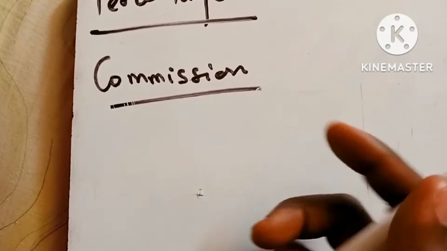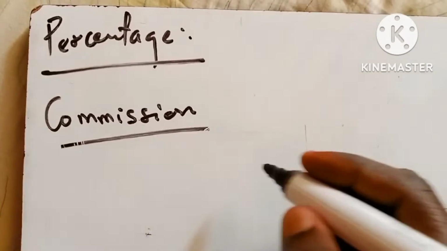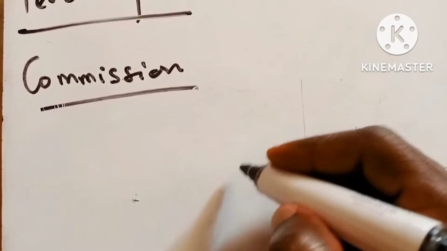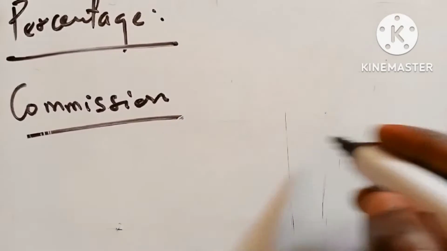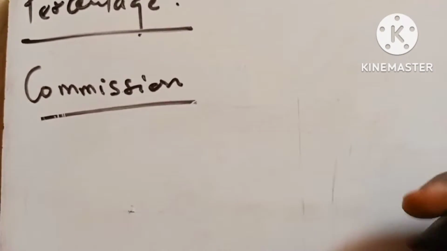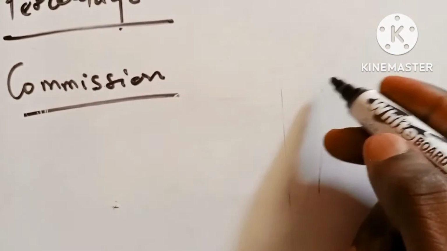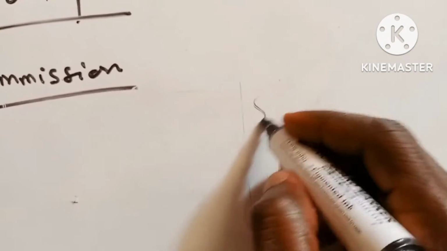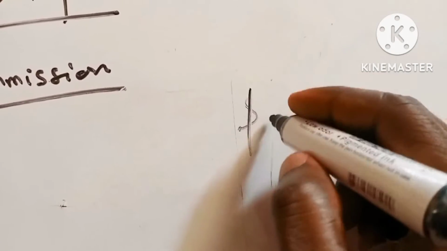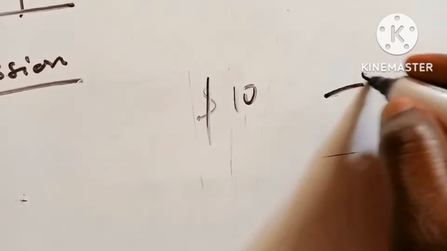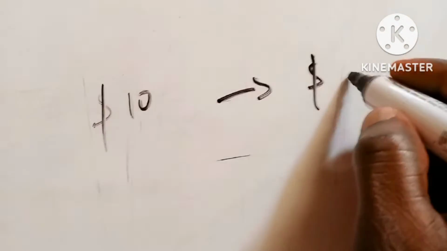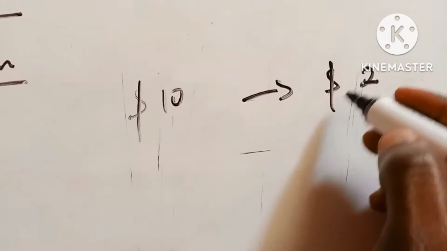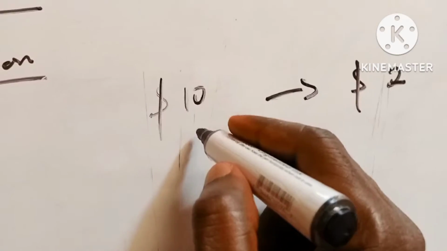The word commission in mathematics is a small amount of money you get after selling something, or maybe after your work is done, right? It can even be from the company owner. So maybe the commission is the amount that you give to your workers on something that they've done. So what I mean by that, if I say send me an item that costs $10, and I'm going to give you a commission of, let's say, $2 out of that, right? That is just the commission you are getting on selling this thing.